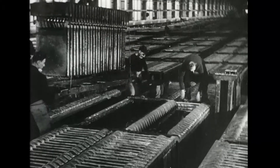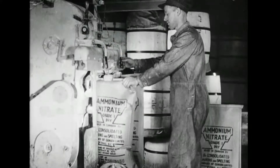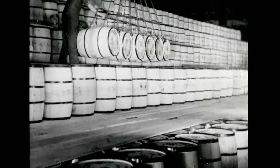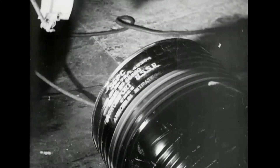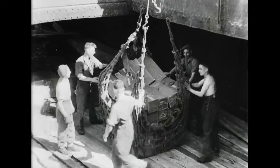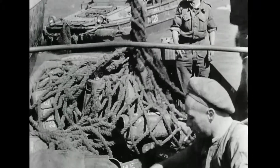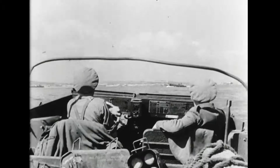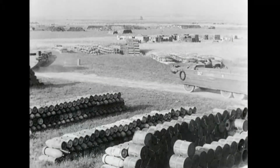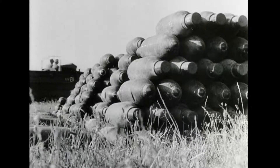A system of electrolysis precipitates metals in huge baths. Ammonium nitrate is bagged, ready for shipment to many Dominion war plants. Other by-products are dispatched to swell the output of factories in the USSR. Essential metals move to factories where they are translated into weapons of war. In turn, these are shipped to operational supply ports, where great supply ships unload their cargoes from across the sea. The huge supply dumps are replenished as quickly as they are used up by our advancing armies — replenished by arms and equipment made in Canada by Canadian workmen for the use of the Allied armies as they drive into Germany for the knockout punch to the Hitler gang.